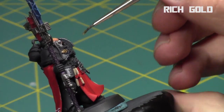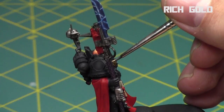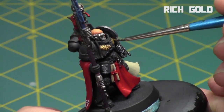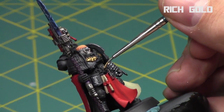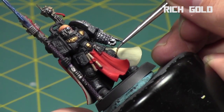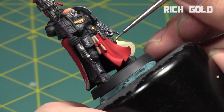Now it's time for the gold. As always I used the Liquid Gold range from Vallejo — it's an alcohol-based gold, so I cut it with some 99% isopropanol and then applied it directly to the gold areas. It has such a beautiful, magnificent shine straight from the palette onto the model. That's why I love the Liquid Gold range. When working with them, don't allow it to clump up too much on your brush — frequently clean off the brush — and you've got to work relatively quickly because they are alcohol-based and the medium tends to evaporate quite quickly. You don't want it to dry out while you're still working on the miniature.